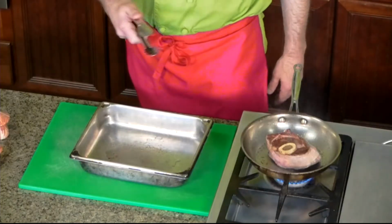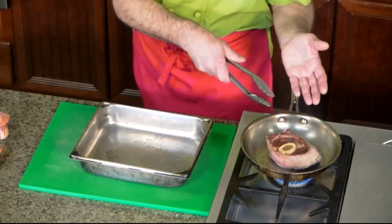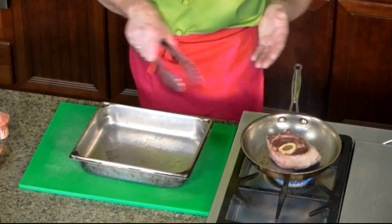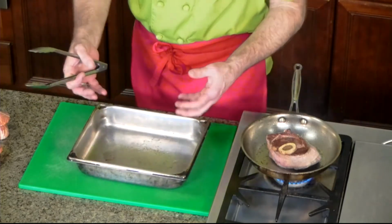So we'll go probably about the same on the other side. Now you're going to say, oh, there's some fat along the outside. That's all right. We're braising it. All that means is after we use this nice dry cooking method, we're going to go in and add the moisture, and we're also going to put foil around the top, it's going to steam it.